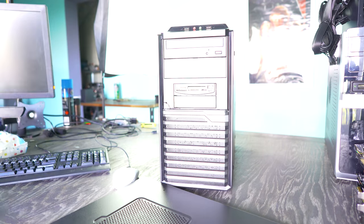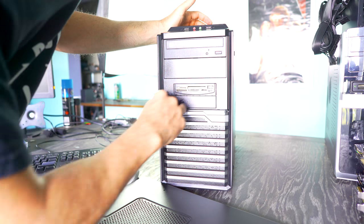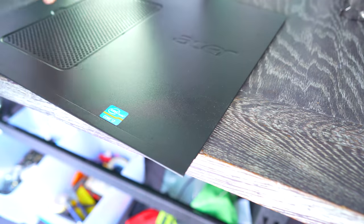In other titles, if you play it on PC, the 5700 XT would probably want a better CPU than the 4770. But of course, since it's Doom and it's well optimized, it's going to give you a really good experience, even if you're on a potato. Just make sure you probably got something better than a potato for your graphics card, however.